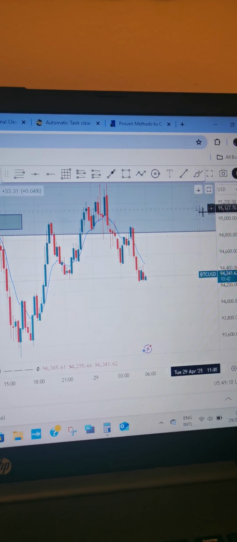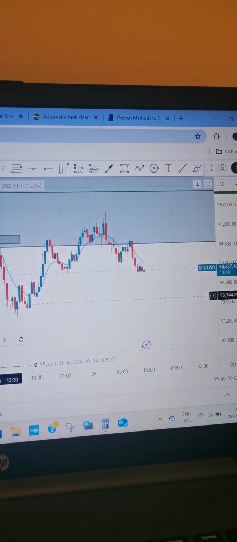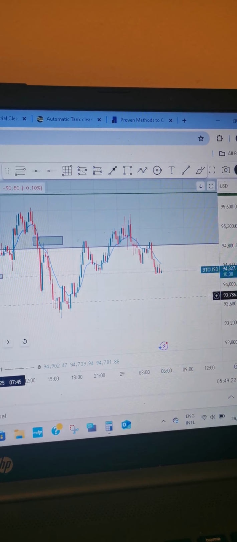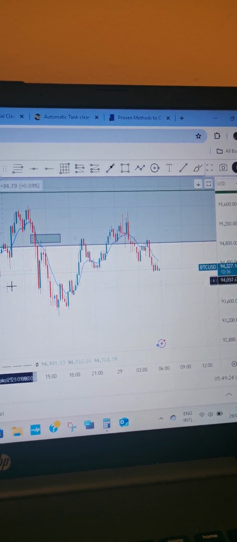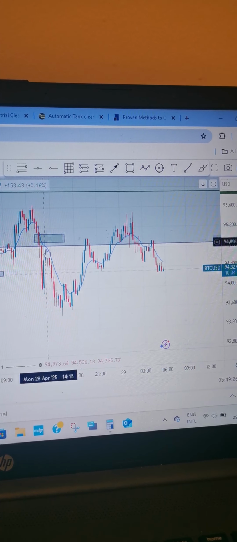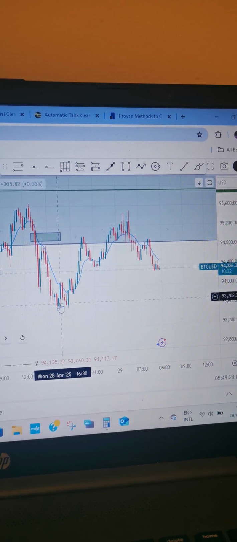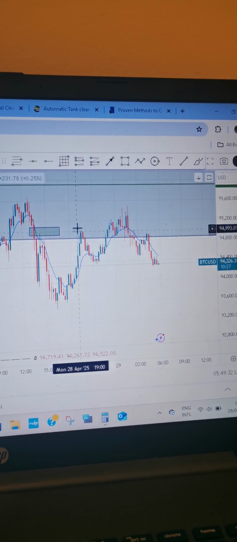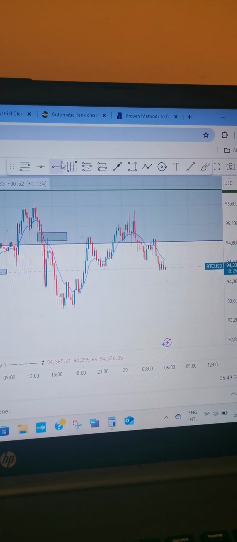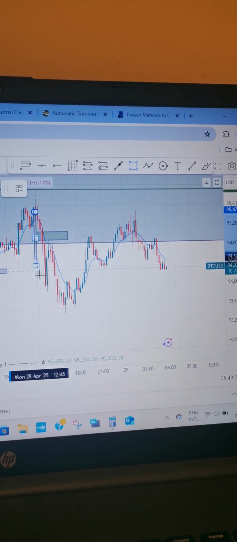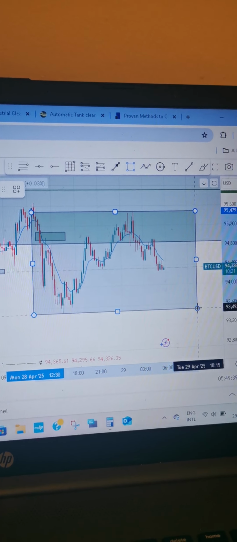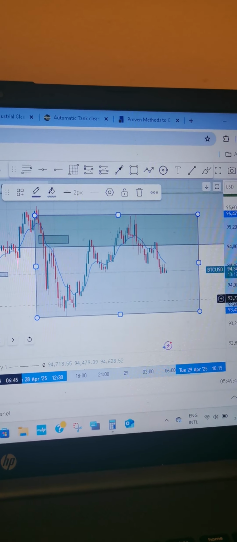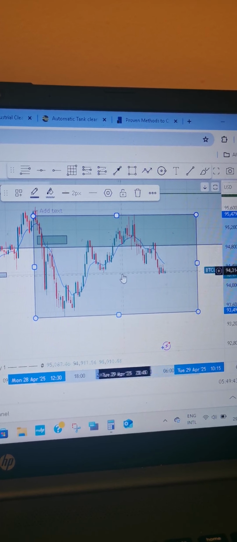But then you must also look at your chart. If you see these fair value gaps going down, and then you start having fair value gaps going up again, this will start to indicate a consolidation. So you must just be very careful about it.